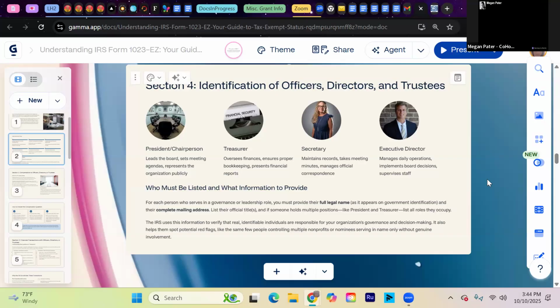But you need to have at least 3 members minimum, and you need their full name as it appears on an ID or a passport, and a complete mailing address for them. If you can list their official titles, or if you're not sure yet, those things are fluid. In the state of California, you have up to a year to finalize that document. That's not true of every state. Every state has its own legal requirements, so you need to know what is true in your state.